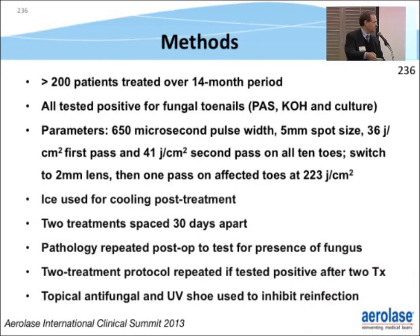Let's see if this works. So push the button over here. The button. Page. Lower left button. Lower left.